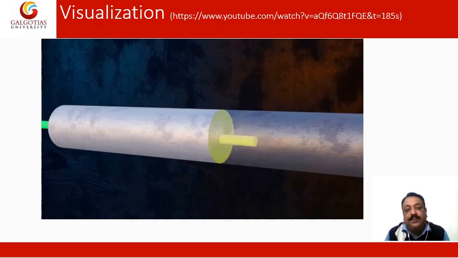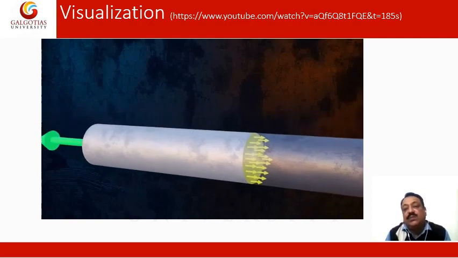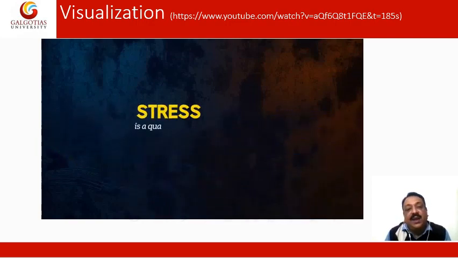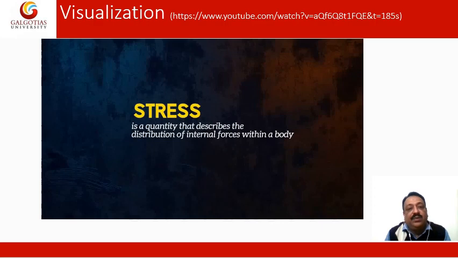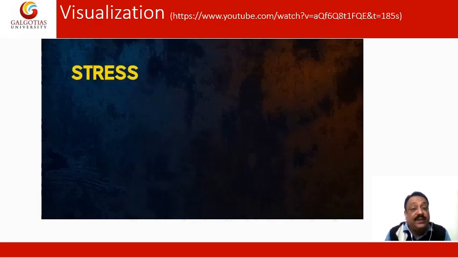So the effect of these two forces should be equal and their magnitude should be equal for equilibrium. However, we see a few arrows here, but it can be distributed into multiple arrows because the number of interatomic chains providing the resistance is numerous in such a small cross-sectional area. Hence, it is better not to consider just the load, but to consider the distribution of internal forces within a body which are trying to resist the deformation.